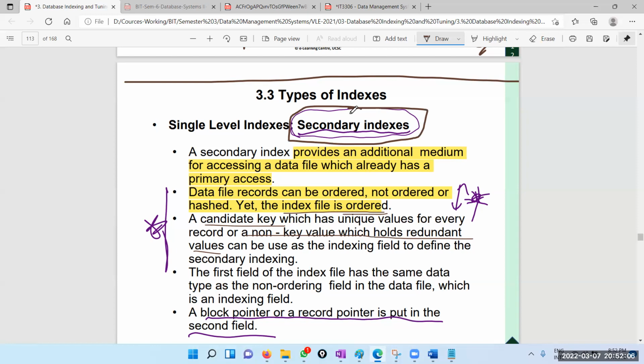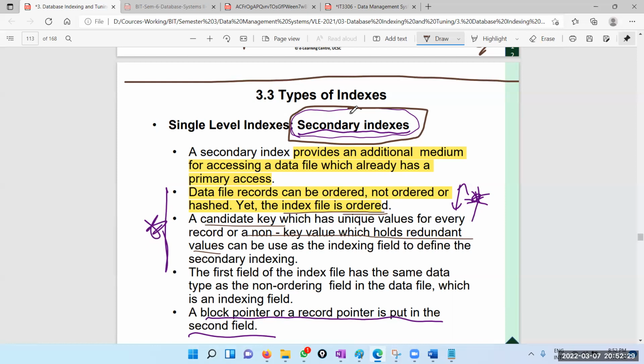The only thing is your secondary index field and your data file have different sorting now. Your data file may be sorted by either the primary key or the clustering field, but your secondary index file will be sorted by a completely different field.